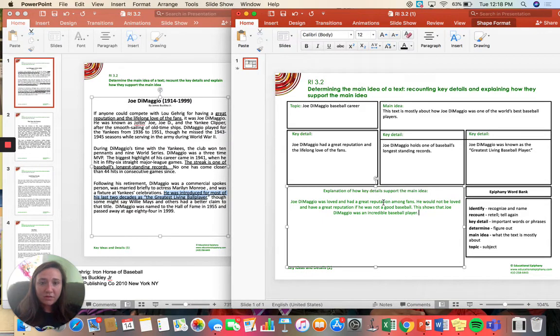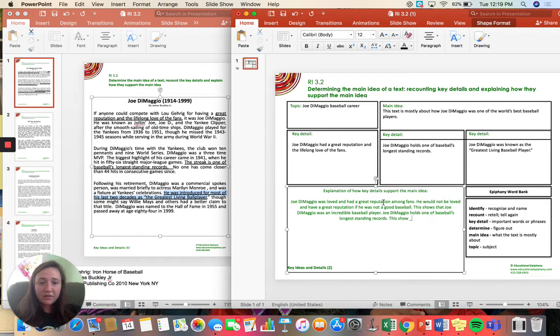Next, I want you to use our second key detail to explain how Joe DiMaggio was one of the world's best baseball players, how that key detail supports our main idea. So you might start your sentence with something like, Joe DiMaggio holds one of baseball's longest standing records.